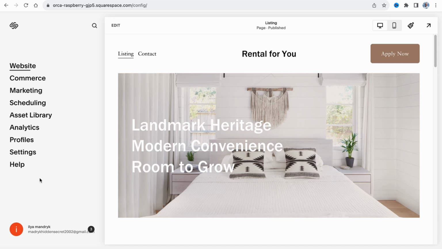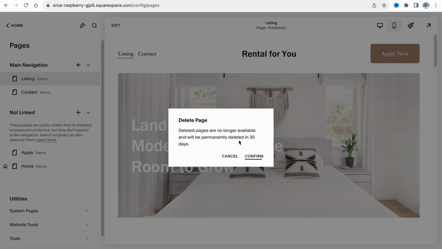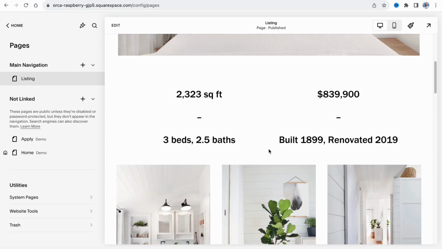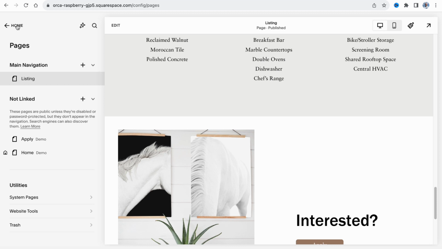So firstly, let's see how this menu works. In order to start, I suggest you click on Website and see all the pages you have in your template. So here we have Listing and Contact. I would like to delete the Contact page because I'll show you how we can easily edit it on our main page, on our start page. And now we have only one page, which is called Listing. So here we can find different stuff about the object we have, price, description, and so on. So yeah, let it be like this.